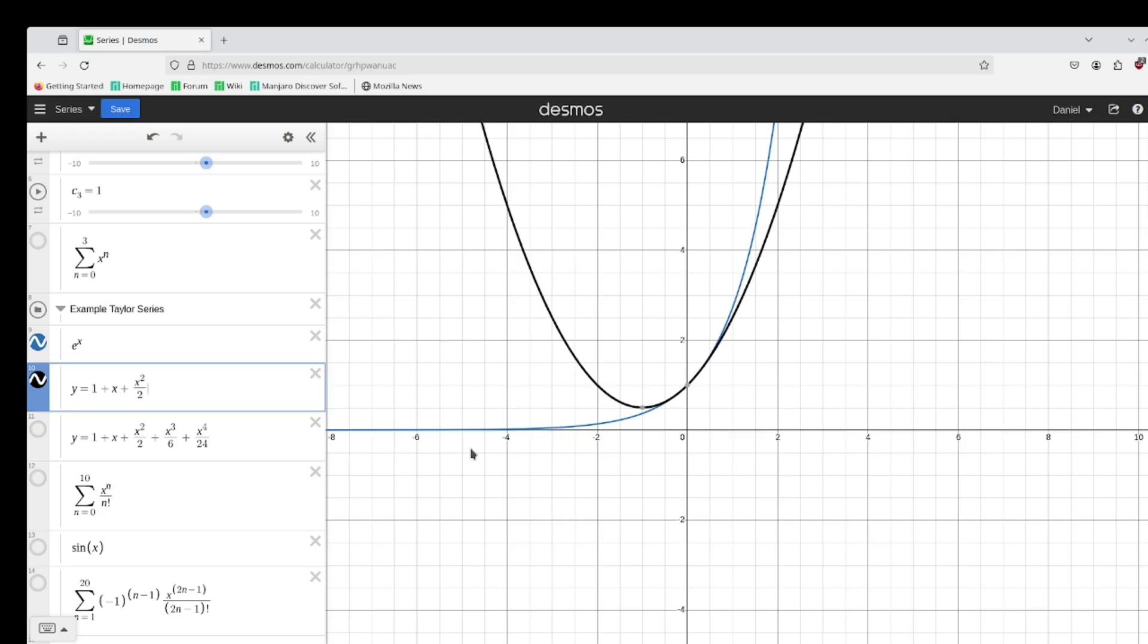And in terms of how the cubic term is found, you need to not only divide it by three, but you also need to divide it by two. And if you continue down this path, you'll find that you might start to notice a pattern where if on the fourth term you not only need to divide it by four, but also need to divide it by three and divide it by two, and so on and so forth. And you might begin to notice that the pattern here is, spoiler alert, factorial.